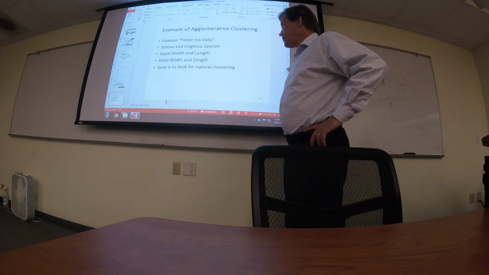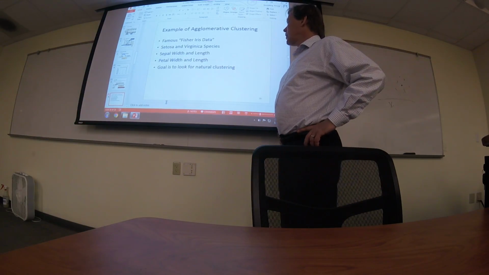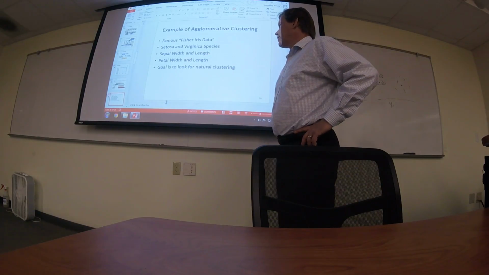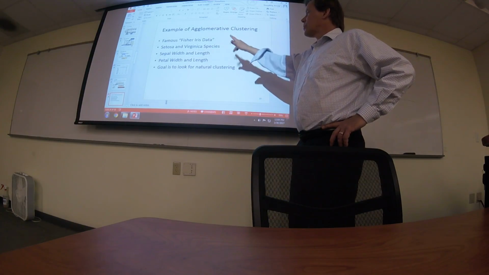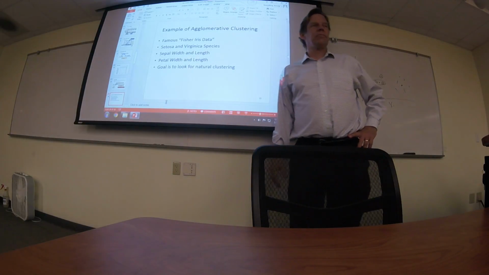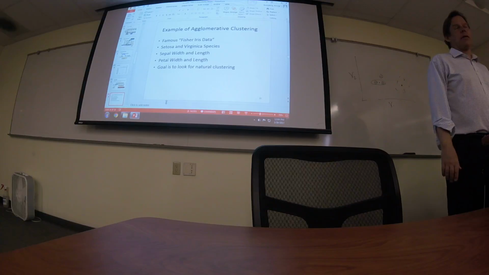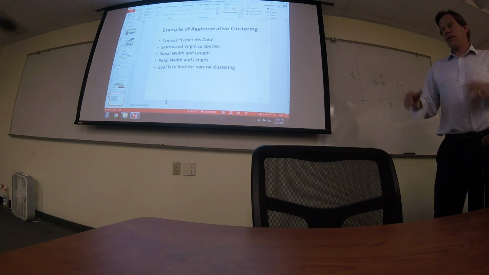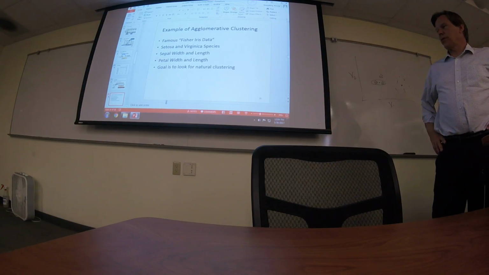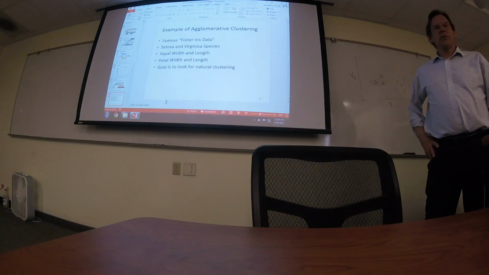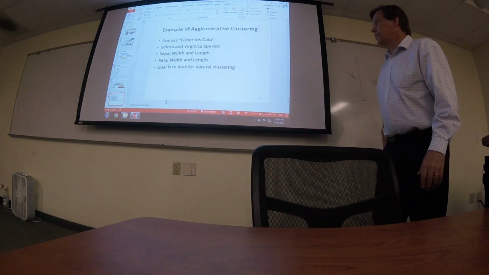There's the sepal width and length, so there's two measures of sepal, there's two other measures of petal, so there's a total of 4 measures. So we can't look at a 4-dimensional picture of what's going on. We can look in 2 dimensions or in 3 dimensions even, but so Fisher, I'm sure, plotted the 2-dimensional things and said, oh, I need something that works in 4 dimensions.